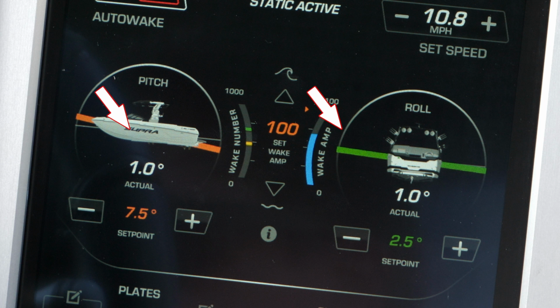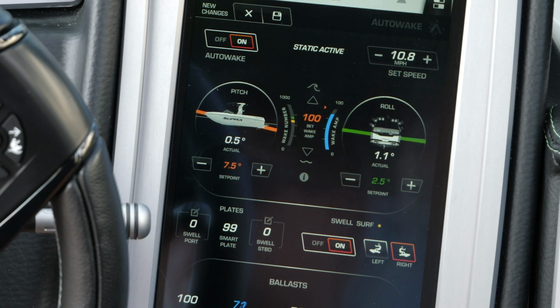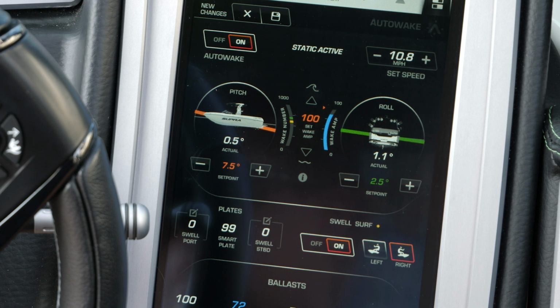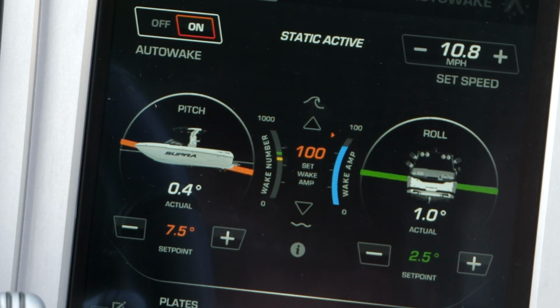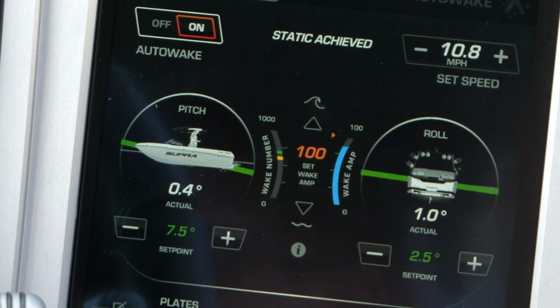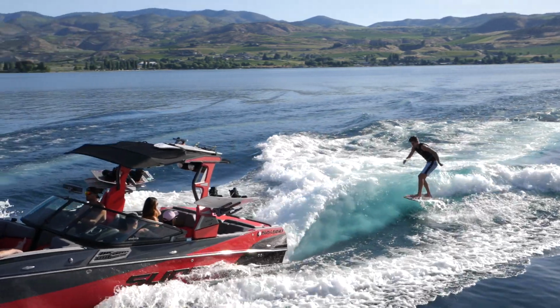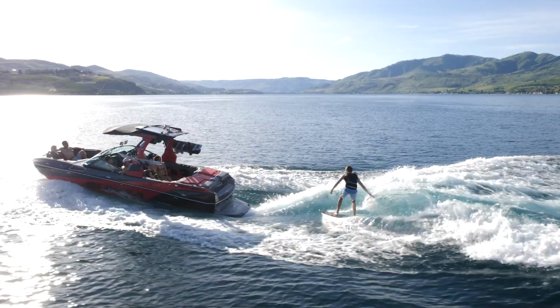Next are the pitch and roll displays. Here you should trust that the factory pitch and roll presets will give you very nice wakes and waves, assuming that the system is calibrated correctly. When the system is filling or adjusting, the horizontal bar is orange and the system is still trying to achieve the angle that it needs. When it turns from orange to green, it has achieved. Again, boat positioning is very key in creating great wakes.